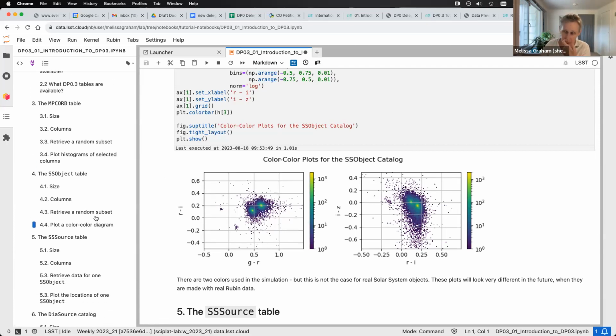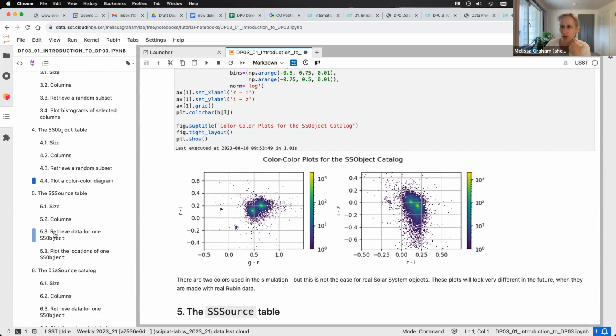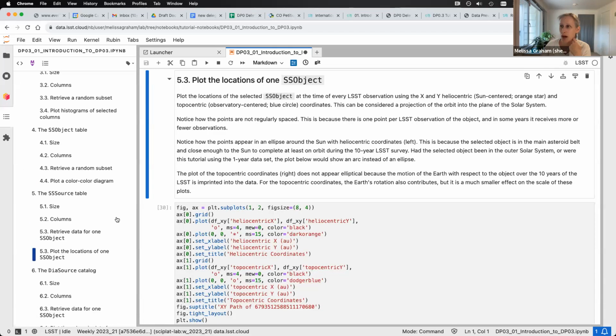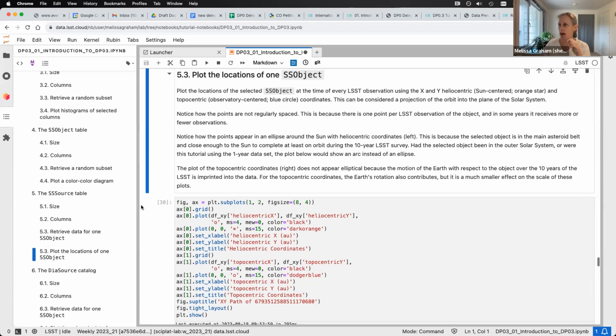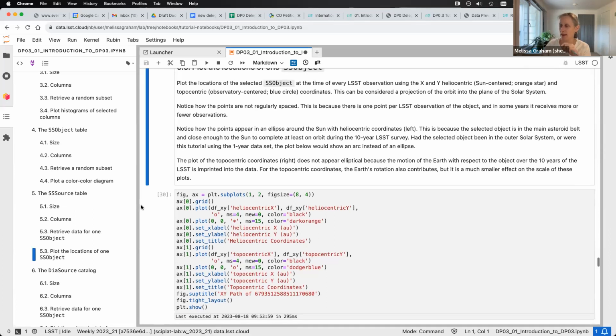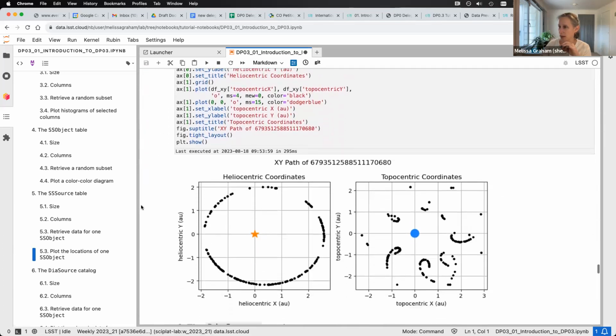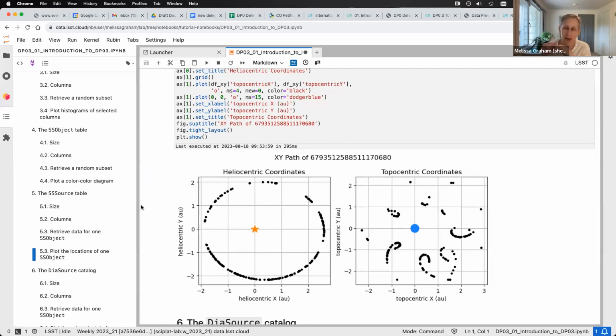For the solar system source table, it goes through, and here we plot the locations of one SS object. So if you see this, it's plotting heliocentric coordinates versus topocentric coordinates for one object. So remember the solar system source table has the physical parameters for an object at the time of every LSST observation.